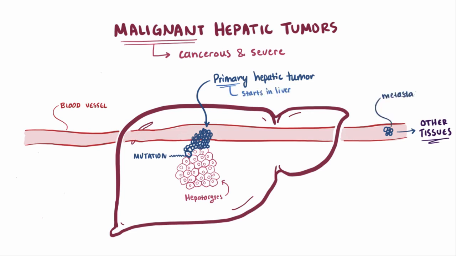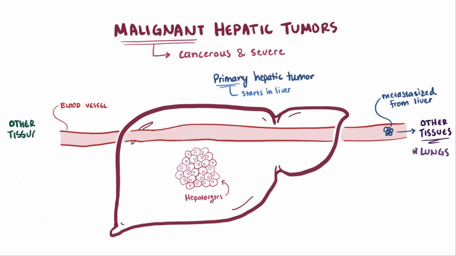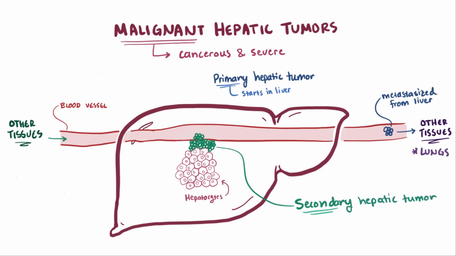Now, if the cancer is able to metastasize and gets into the bloodstream, it most commonly goes to the lungs as a secondary organ. It's totally possible, though, for a liver tumor to develop as a metastasis from another primary cancer, in which case it would not be a hepatocellular carcinoma, but a carcinoma from somewhere else. And this is actually way more common than primary liver tumors themselves. The most common sources of the tumor cells that got to the liver but started somewhere else are the colon, the pancreas, the lung, and the breast.